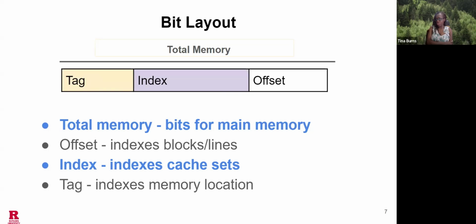All right, so hopefully that makes sense. Your tag, we've already gone over that. That's your actual memory location. But when you're looking at the cache layout structure, you have all these additional bits that are included so that you can organize how you want to search through the actual cache.